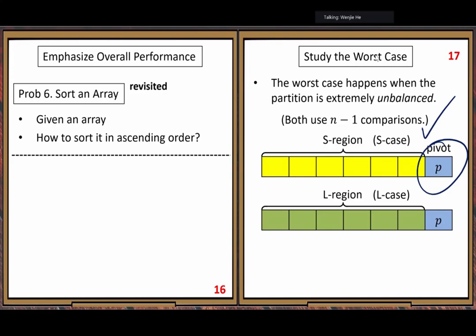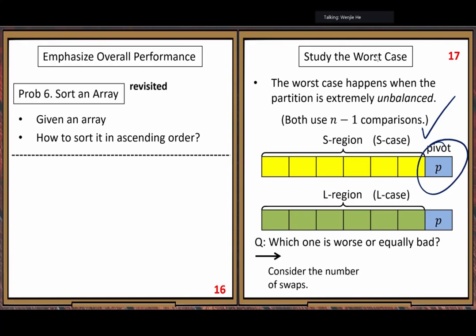That's the only part you can reduce. The size reduction is too little in that situation. So let's imagine our worst case: if in all of our partition steps we always get one of the two extreme cases, then at the end we will get the worst case.